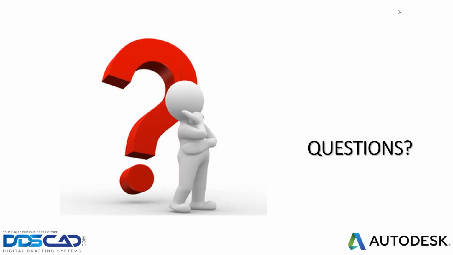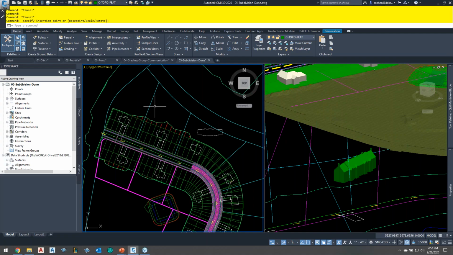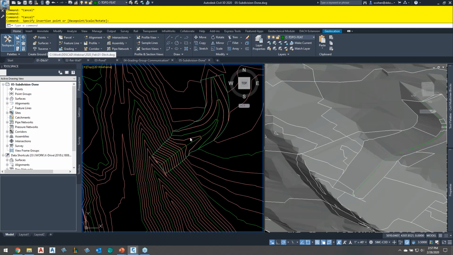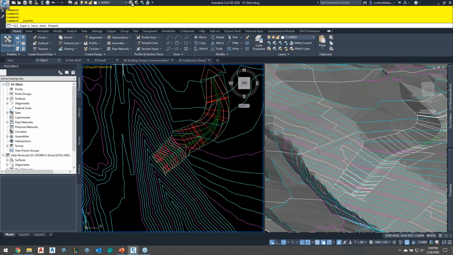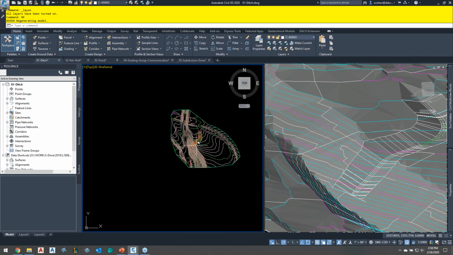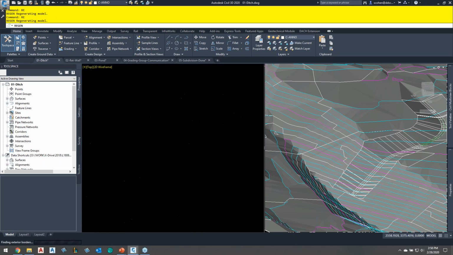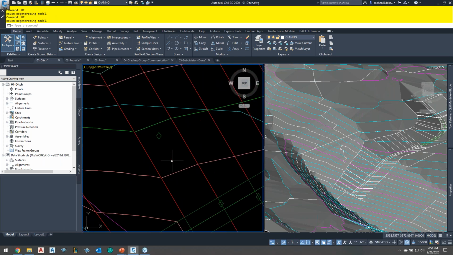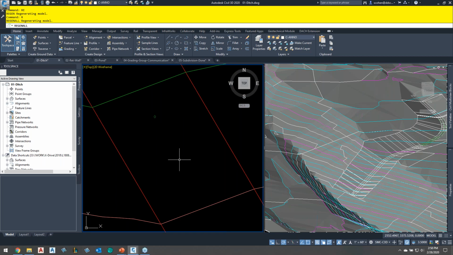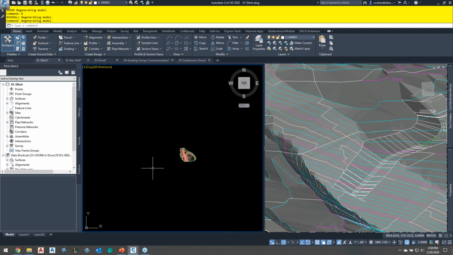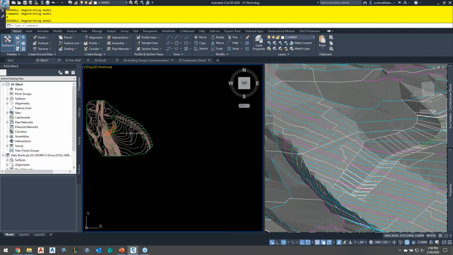There's another question. For the grading objects on my screen, the diamond always shows very large. Is there a way to show it smaller? Yes, that's a common thing, and if you've ever done grading, you probably notice mine aren't very big because I've changed mine. So let me do a quick little thing. If I zoom out and do a regen, in most versions of Civil 3D, the diamond will just get humongous. In this one, I do actually have it set up. Okay, here we go. So you notice how when I zoom into this diamond, it's a percentage of the screen. I've had this happen many times with users. They'll zoom out accidentally, way big, and then all of a sudden their diamonds are this big, huge thing.